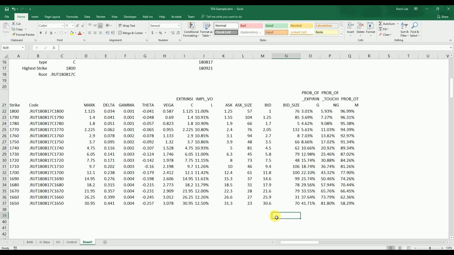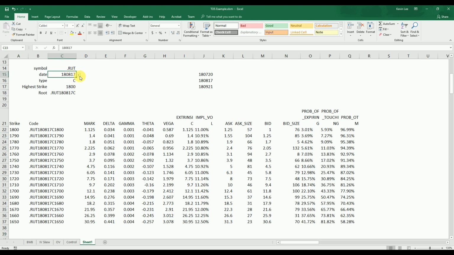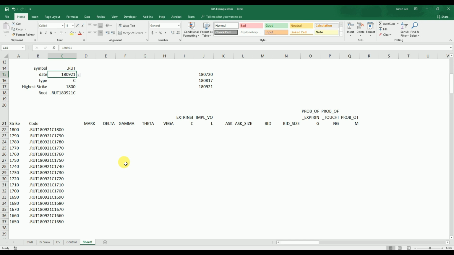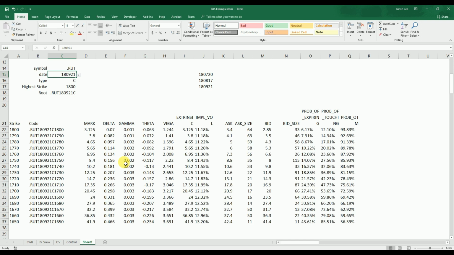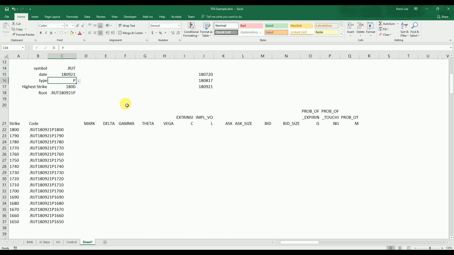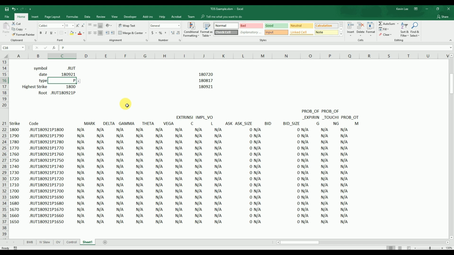That's super fast, right? Now you have a table that contains many fields, and you can still choose the different dates, the expiration dates. It will refresh in a couple of seconds. You can change from call to put, and then it will refresh.